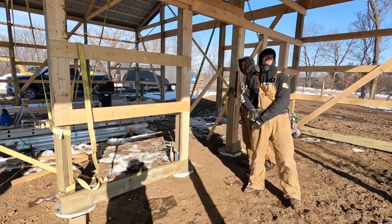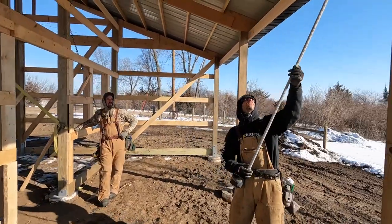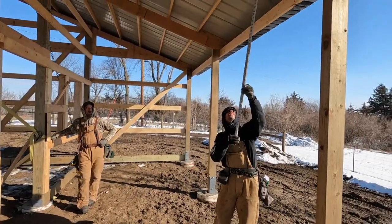I have to make braces that will go from here up to there.